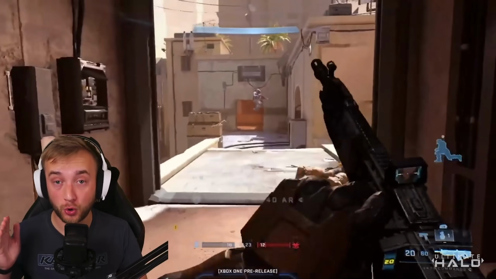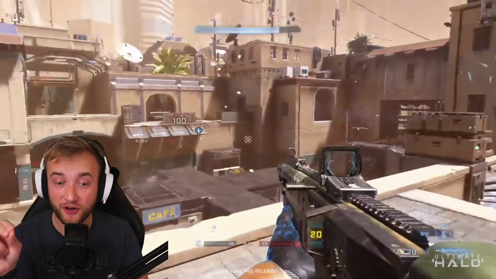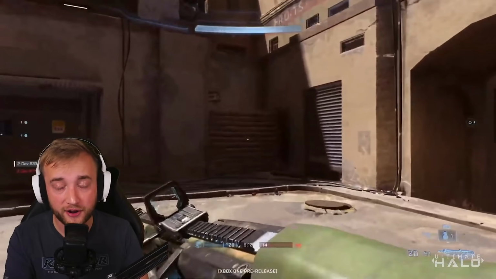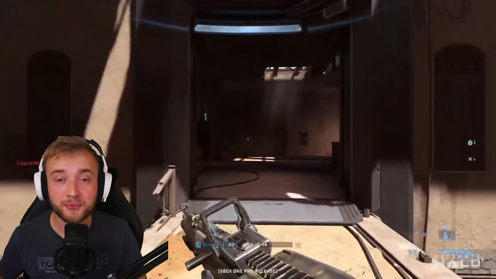on Xbox One of Halo Infinite, and honestly it looks better than I thought. But one thing I noticed is that this game looks to be running at 30 frames per second, so that's obviously a graphical trade-off so they can hit a certain level of fidelity. But enjoy the gameplay, let me know what you think.